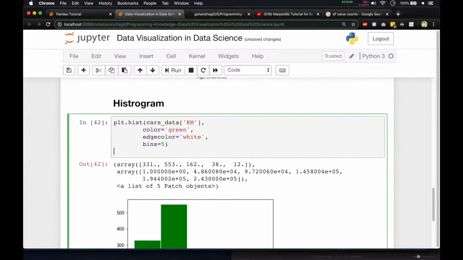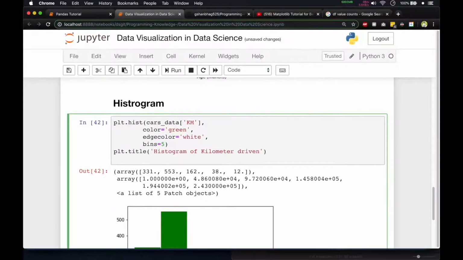Let's just add them to make it more readable. So give the title histogram of kilometer driven. Now we'll add our X label and Y label.